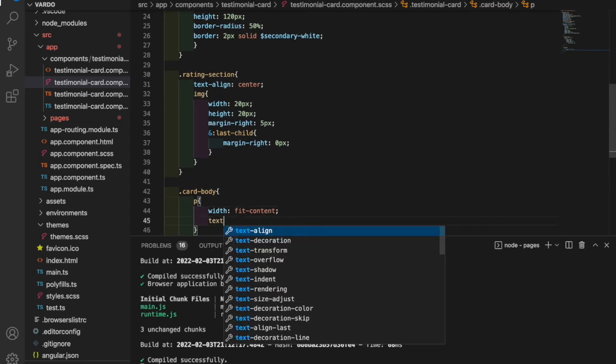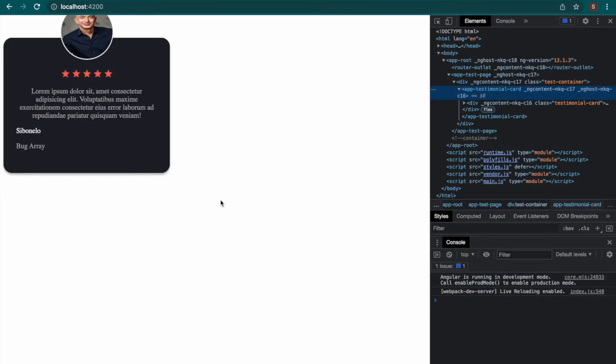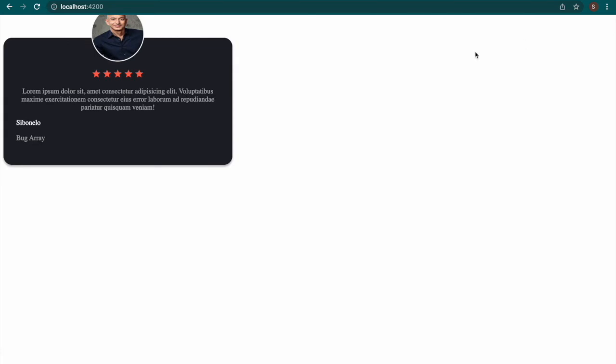Then the next thing we want to do is set the text alignment to center. It will change how the text is rendered, so instead of being left aligned, all our text is now in the center. If we expand that, we see that this would have worked for us.